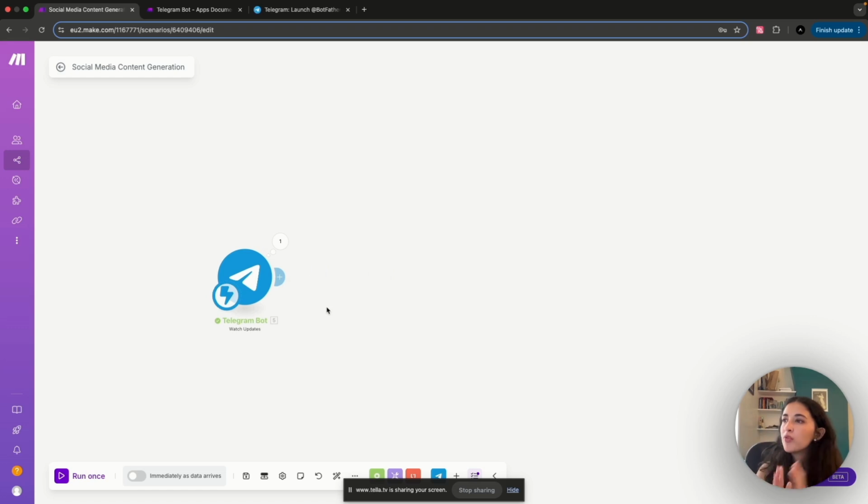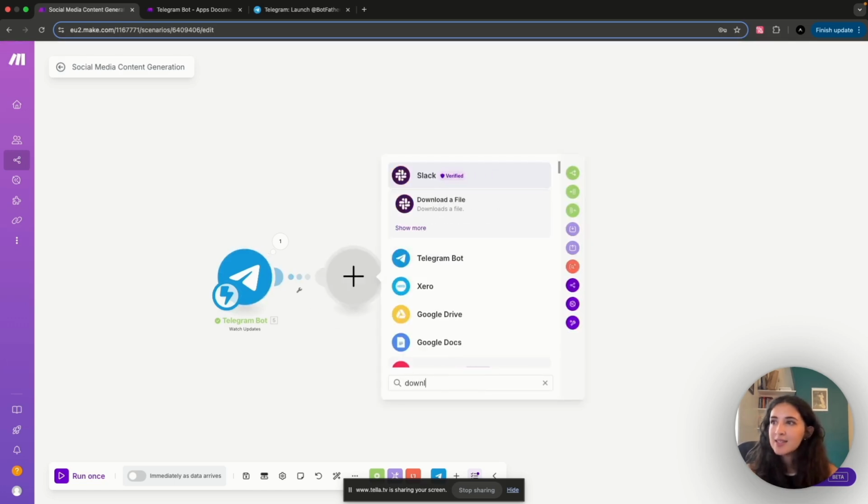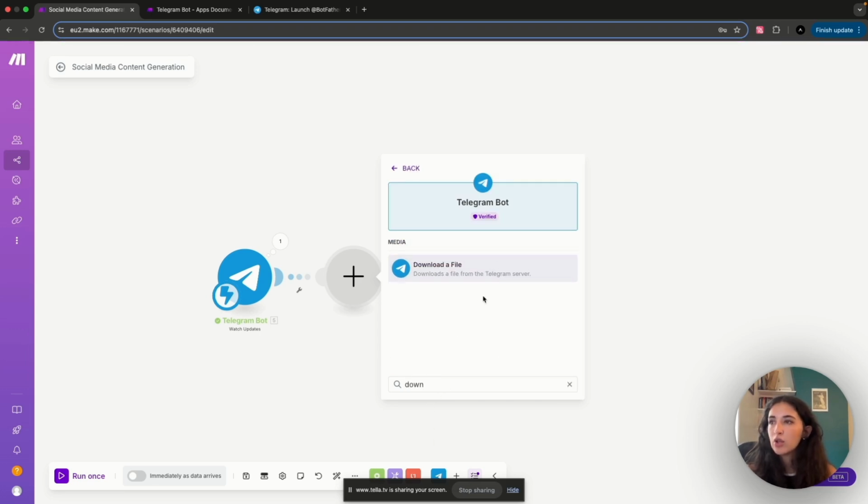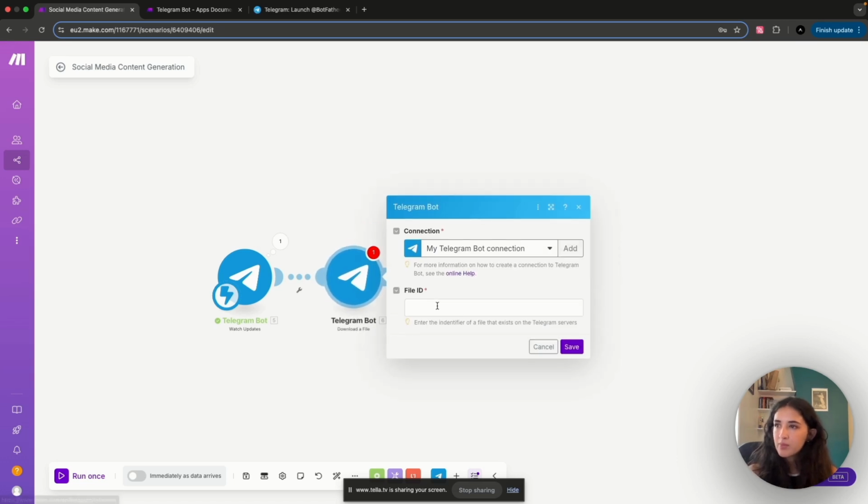As we saw before, what's really cool is that you can not only tell it via text what you want, but you can also insert an image. So right now we want to retrieve this image and download it so we can keep it here in our flow and then reuse it later on to post it. So let's add a module, and in here, check for the Download a File module.